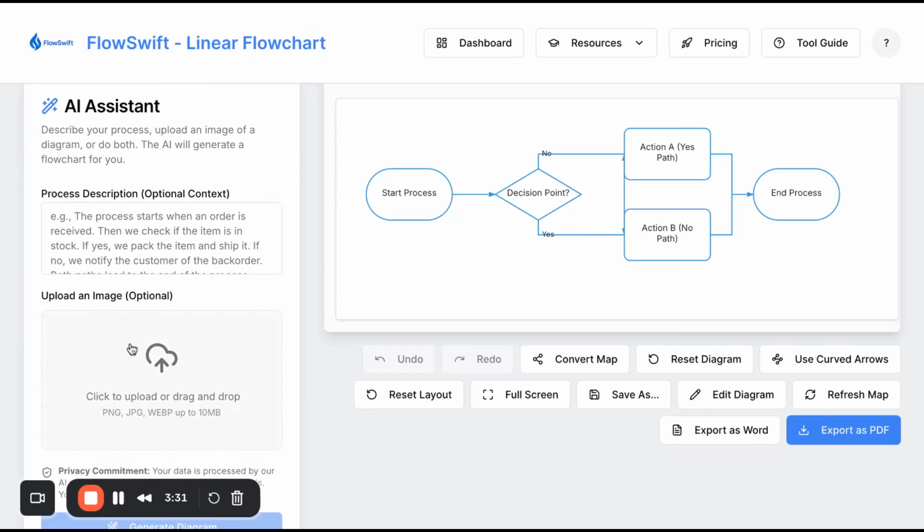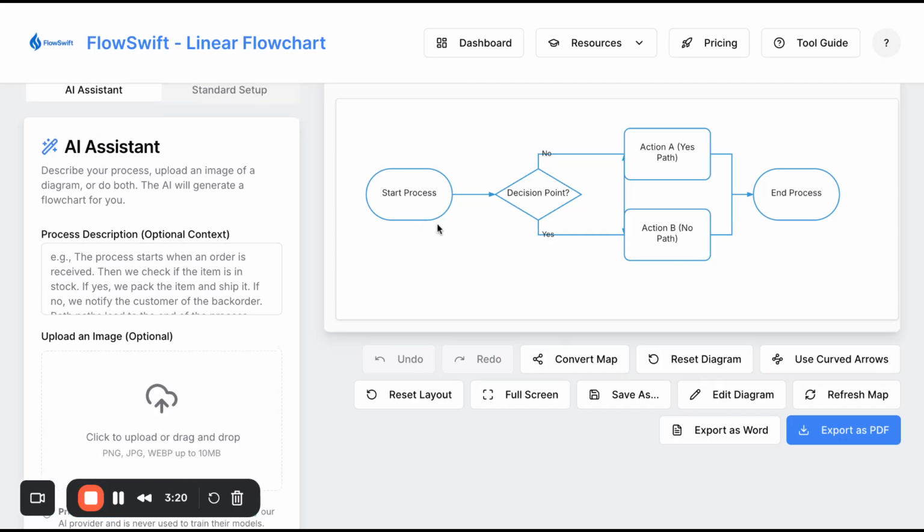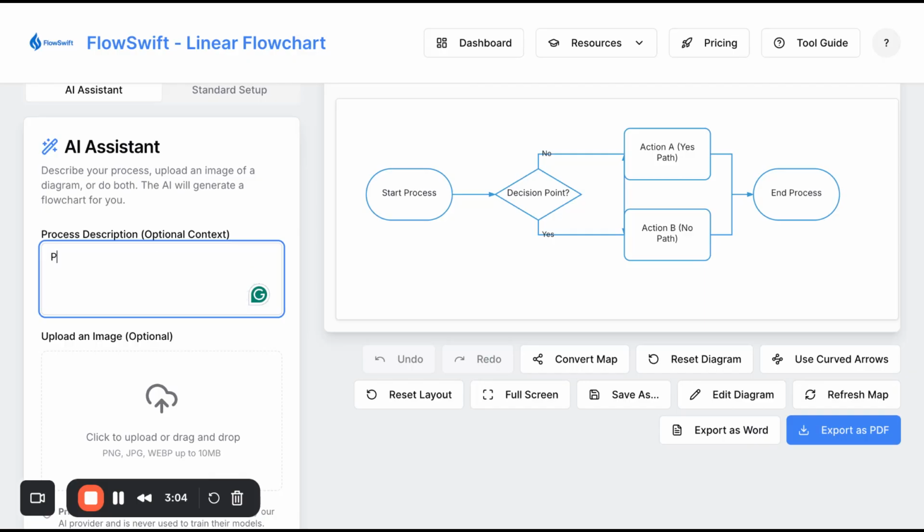So you can come in here and actually upload an image. So if you had an image of a work instruction or something, the AI will generate that process flow for you. Or if you had a process map that was a different type of process map, the AI is smart enough to actually pick it up and put it in this format for you. But for this one, let's just do an example. Let's keep our example that we used last time and say process to make rice and get it into the stores.